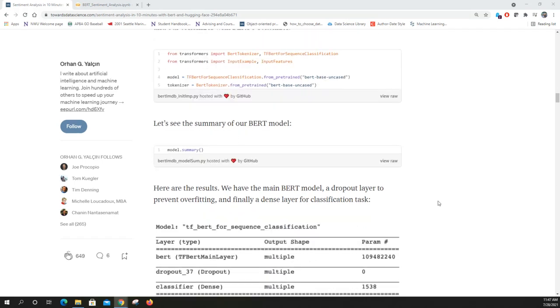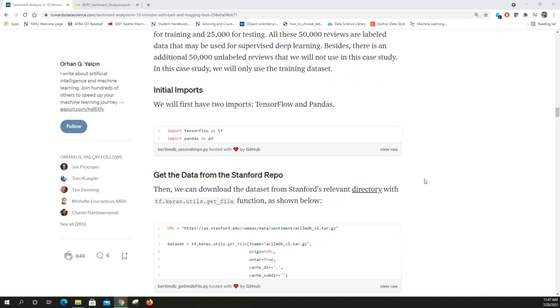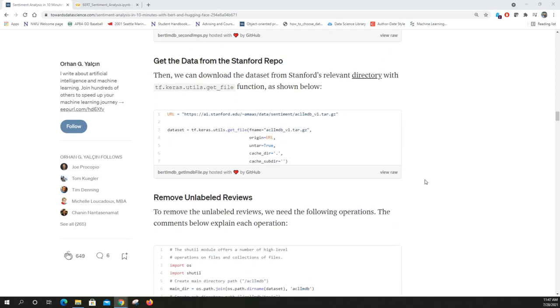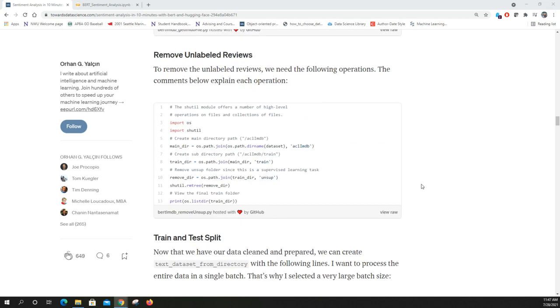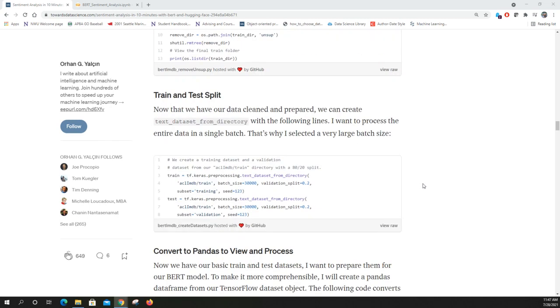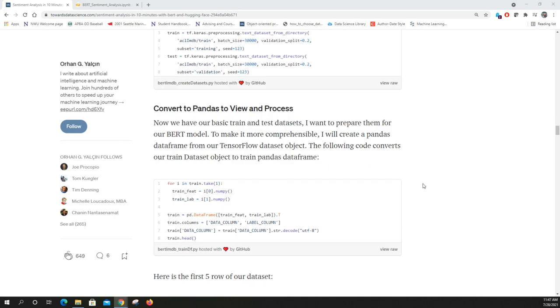And this author is working with the Stanford IMDb dataset. Whatever data set you have at your disposal works perfectly fine. Obviously, the Stanford IMDb data set is useful because you have so many thousands of labeled movie reviews provided there. So it's a really nice place for your sentiment model to start training.